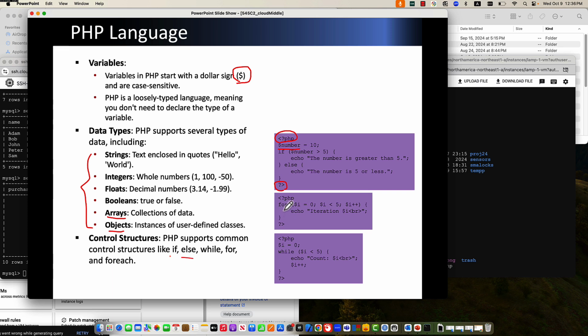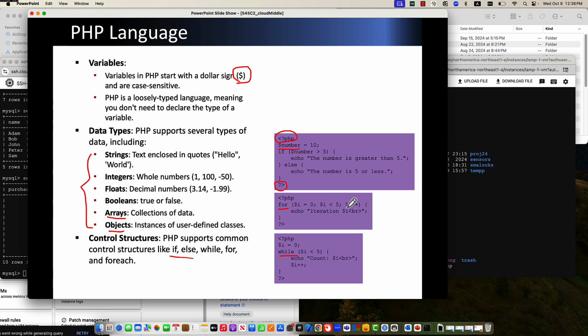For loop also fine. We have for and while loops. In the for loop, you need to have an initial condition, and then the terminate condition. So the initial condition and semicolon. So initially $i equals 0 until the variable $i is less than 5, semicolon.